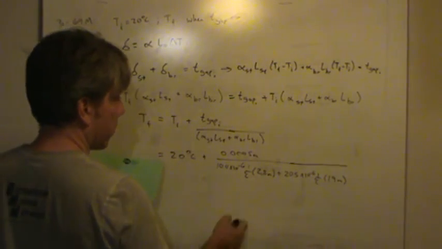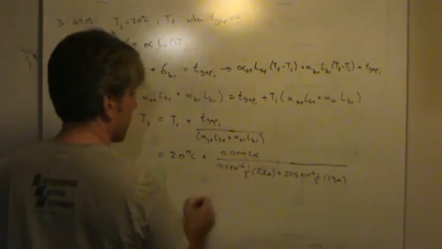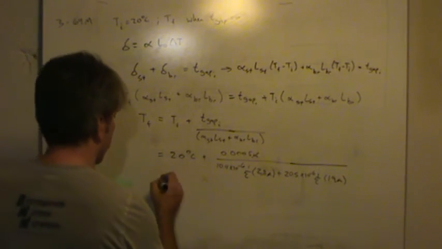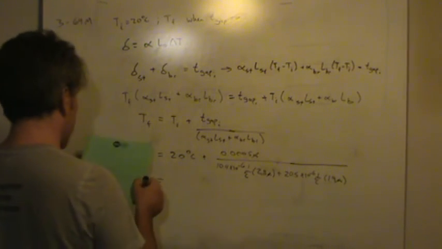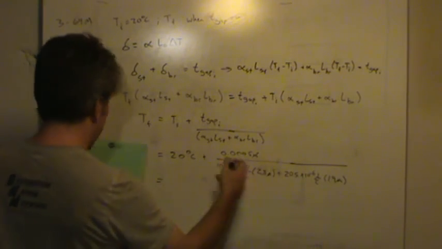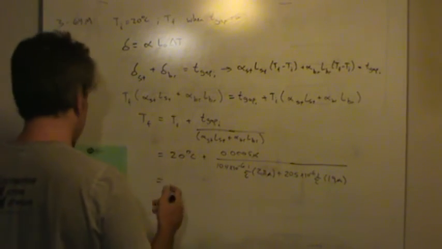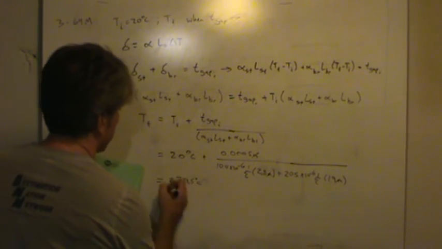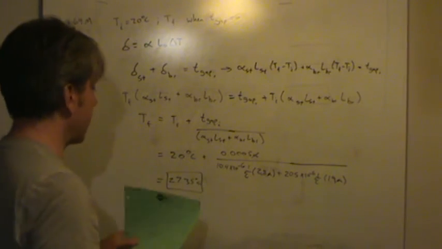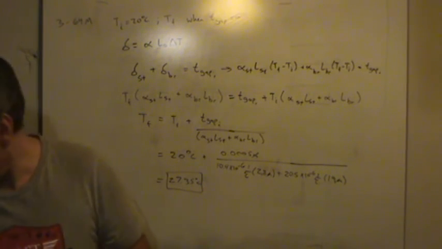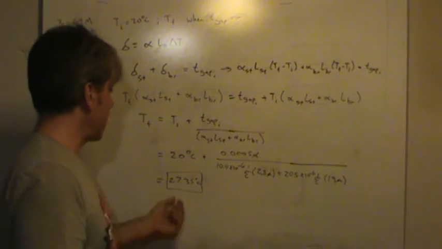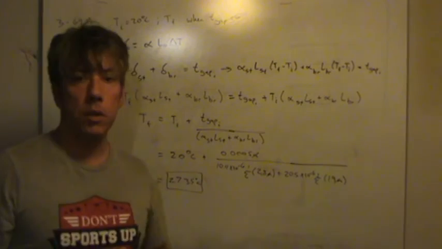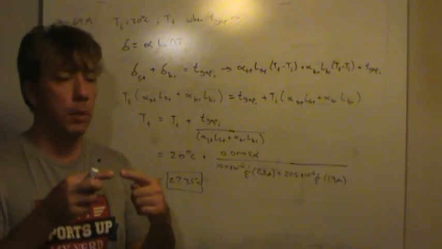Okay, so let's see, what will go away? Well, the meters will cancel. And since Celsius is in the denominator of the denominator, it'll end up in the numerator. So we're adding Celsius to Celsius. That's a good thing. Anyway, this term is about 7 or so degrees, a little more. So 20 plus that gives us 27.35 degrees Celsius. That's the number I came up with when I saw this problem. So basically all we have to do is increase the temperature of this system by 7 degrees or so, a little more, and the two metal bars will touch.